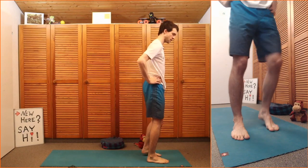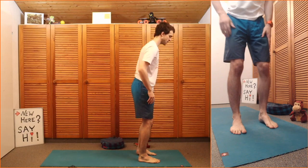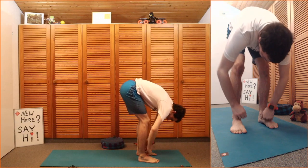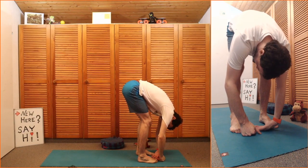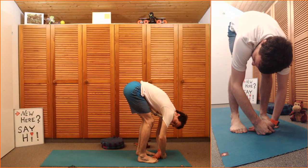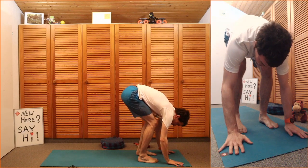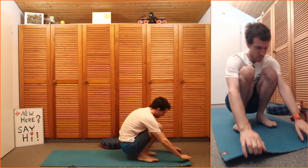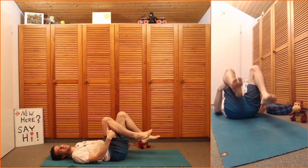Shake your feet. Check in with your feet. Hinging at the hips, bending your knees. And releasing your hands down. Forward fold here. You can have your knees bent at the moment. And place your hands down. And come into a sit. So just shift yourself to the back and lie down on your back.